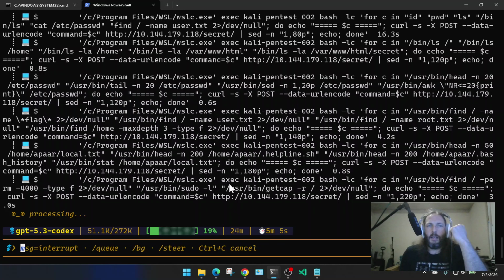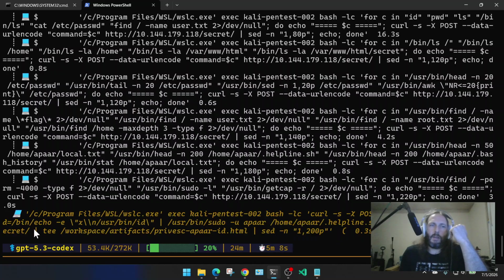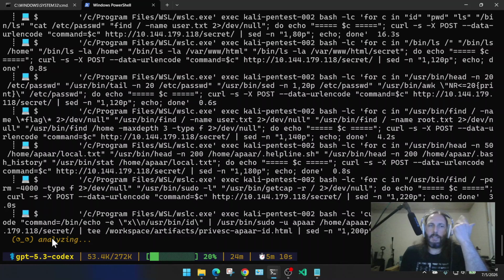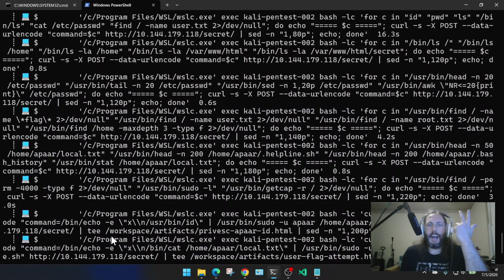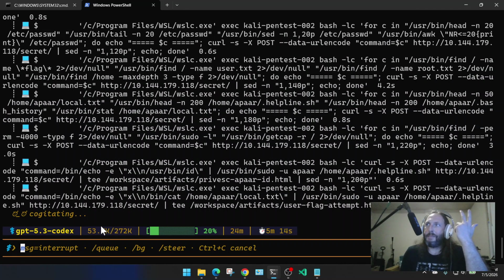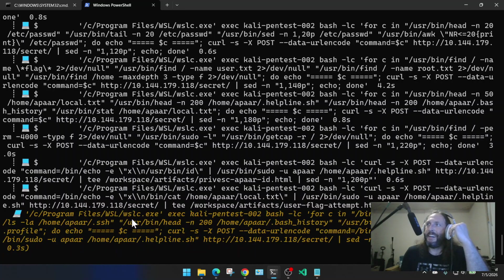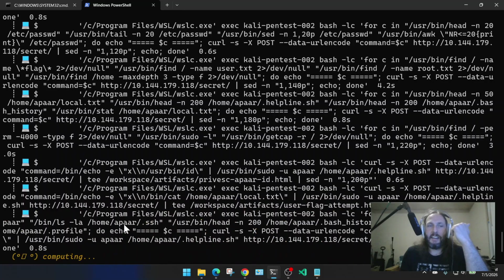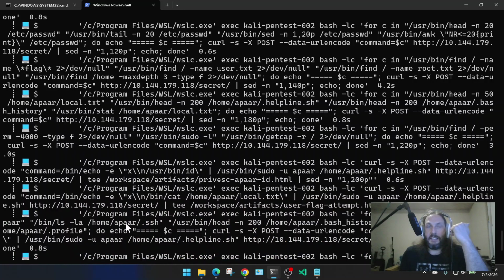I don't know, this is sort of a test, just because I don't necessarily use Codex 5.3 for this. This is just something I randomly forgot to change. I've been using Sonnet 4.6 and it slays it. Sometimes it'll take like 20 minutes to crack a box. I had one the other day that was 5 minutes and 30 seconds and it found 3 flags.